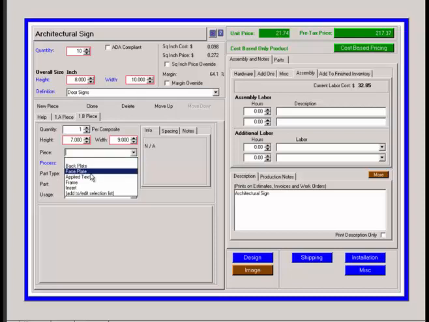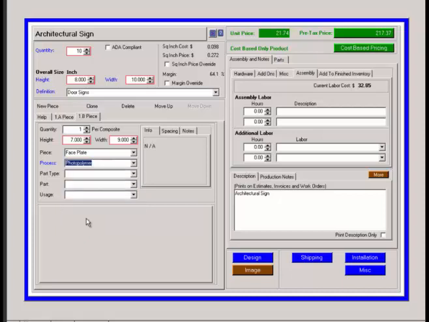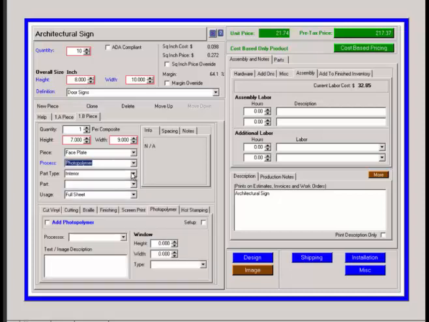And this is going to be the faceplate. And it's going to be photopolymer. What type? Is it interior or exterior photopolymer? And then the type of photopolymer we're going to be using. We're going to add photopolymer and the processes. And any description of what the photopolymer is going to be.